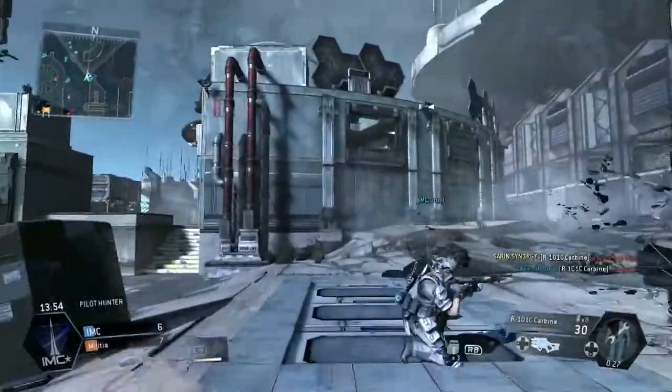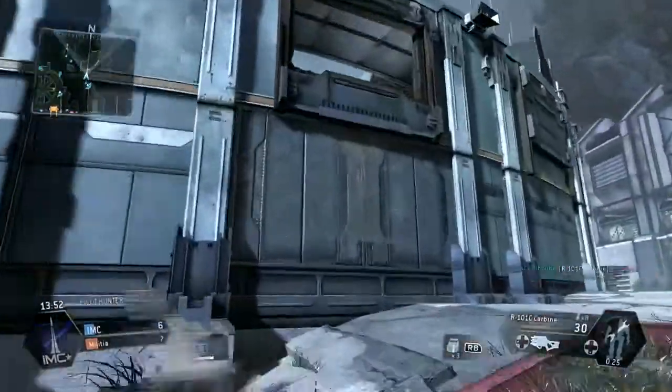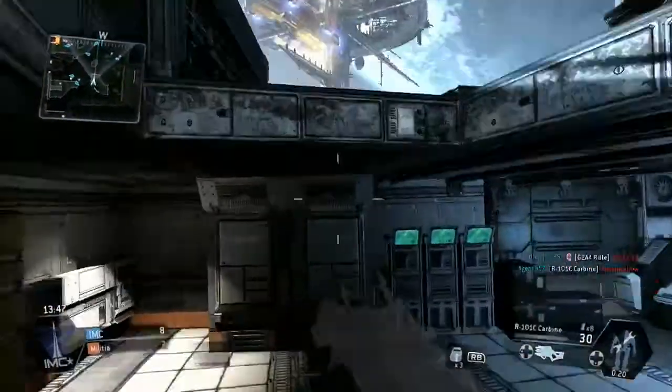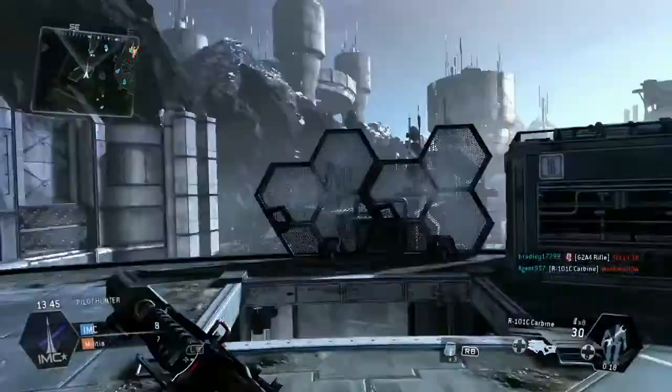You see me take out that human player anyway. I end up seeing another player on the right end of the woods of this roof here. Go on the roof, check the surroundings, and have a little look around.